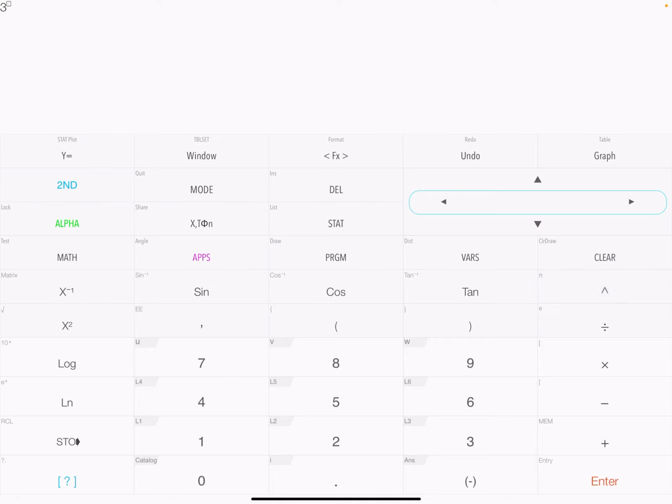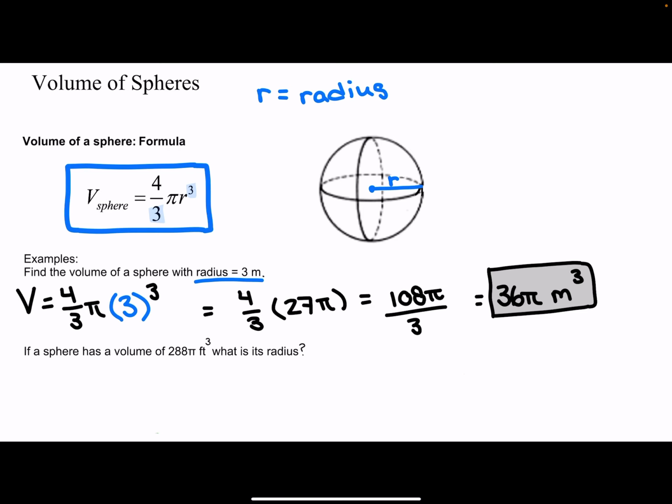So if I click on it, you see that it raises to an exponent in our little bar up top, and then I can put in any exponent there. But we're raising it to the third power, so I can just do 3. When I hit enter, you can see that it gives us 27. From there, I multiply by 4/3, so I just do times 4, and then I divide that answer by 3. That's the same as multiplying by 4/3. And as we can see, we get 36, which is our exact same answer as over in our presentation. So that's how you can enter it very quickly on your calculator if you'd like.